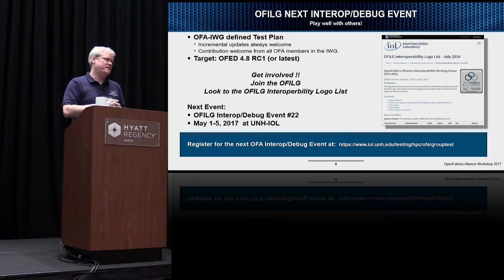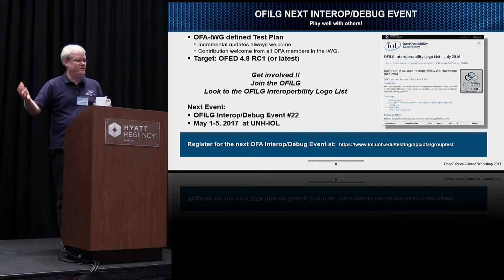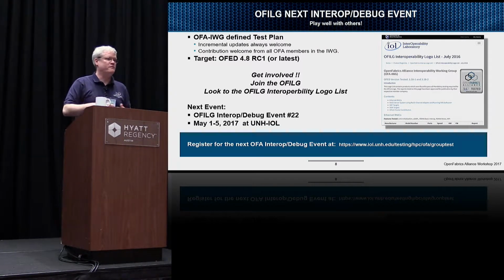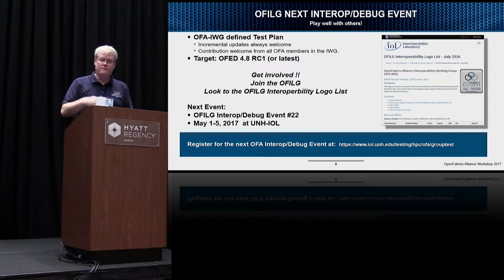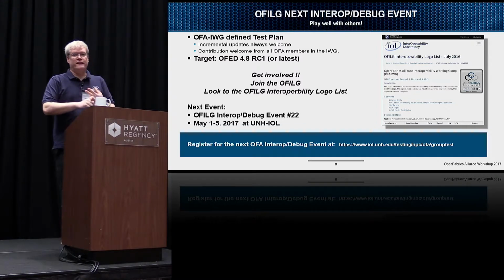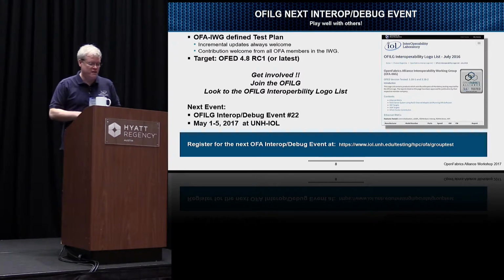Let me make sure this is clearly understood, that there is a barrier between the free open participation of the IWG and the funded activity that occurs with the testing. As you can expect, there's some resource needs, and there is some commitment to be made through the OFA that they manage to facilitate the testing effort. But I'd encourage folks who have this interest to get involved, both help shape the test program, help shape the meaning of the logo, and if you're an end user, help define the program and look to the program's logo list as a useful commodity to select your next updates.